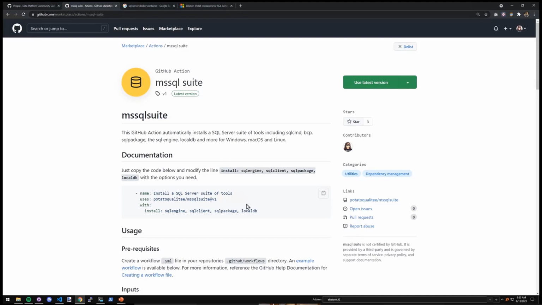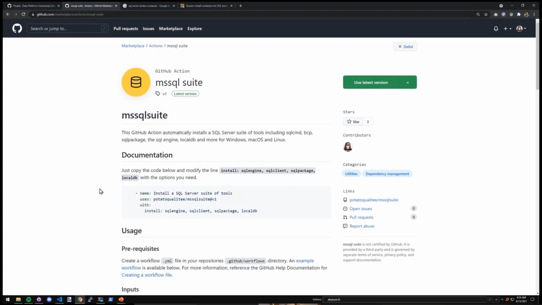What I did was create a cross-platform solution that will install the SQL engine. On Ubuntu, it is Docker. On Windows, I literally go out to Microsoft, download something, and install SQL Server. On Mac, I forgot what I do. I think I install Docker and then whatever. So it saves you all of that time if you're having to do cross-platform stuff. SQL Client is available on Windows and Linux, but not Mac. To install that SQL package, I took care of all of that for you. All you have to do is copy and paste this code.